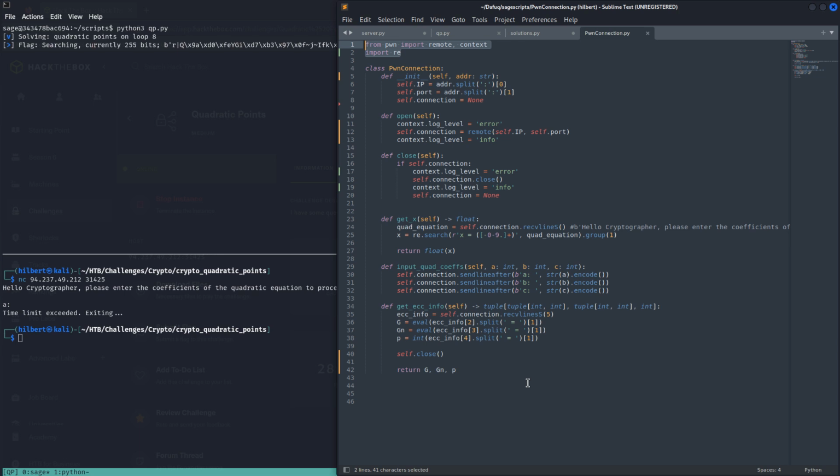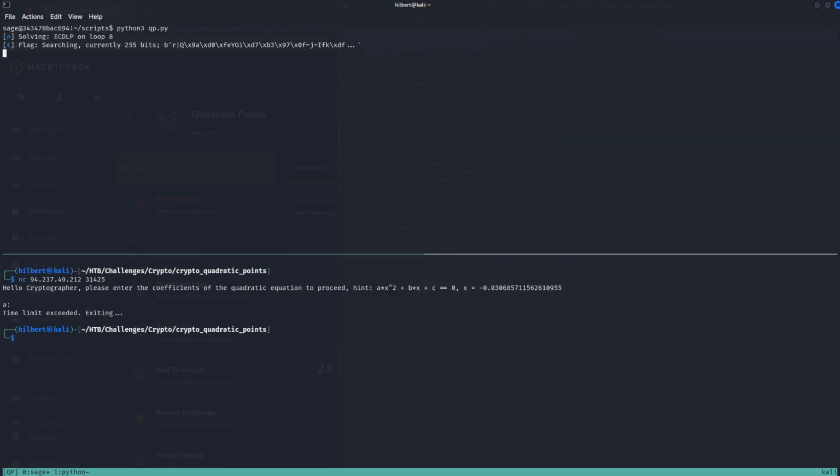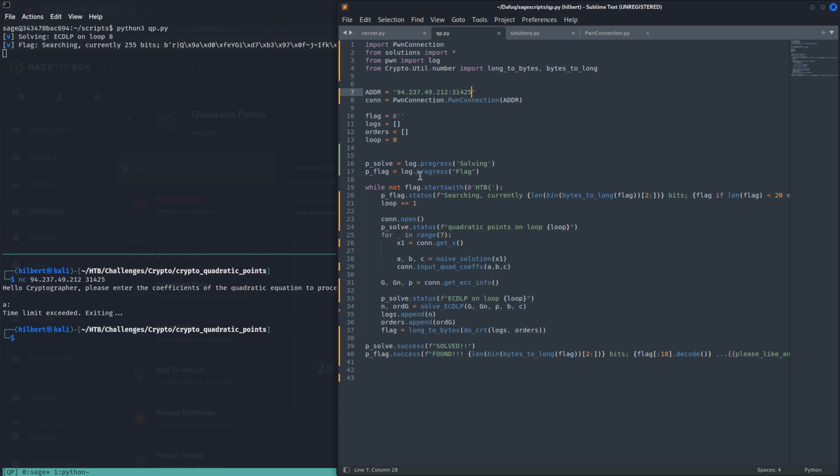So again, this isn't like a video on how to use Pwn tools, I'm not going to go into that, but this was a good challenge if this was your first time using something like that. It's a good tool to know and to use. I kind of like Pwn tools because you can do all these fancier debug statements, which is kind of what's going on here, right? I'm setting it up so instead of everything raining down the screen, it's kept on its own little thing, which I like.